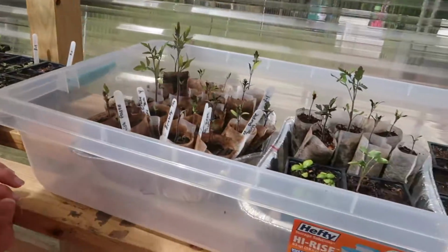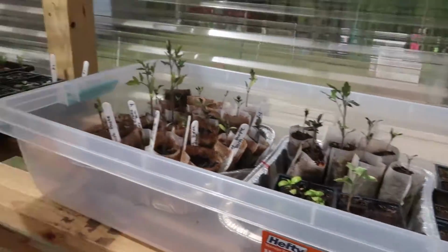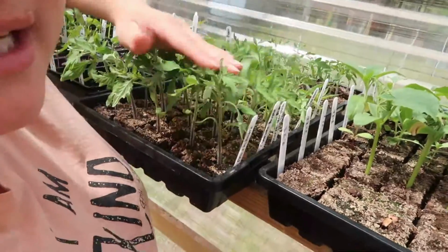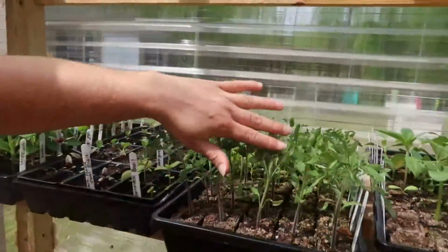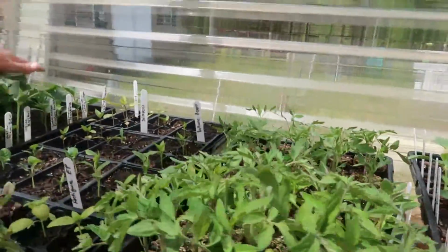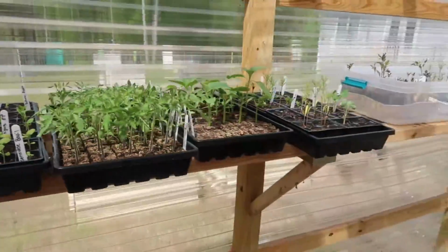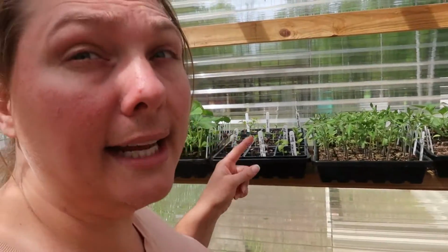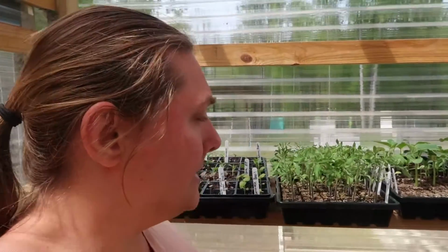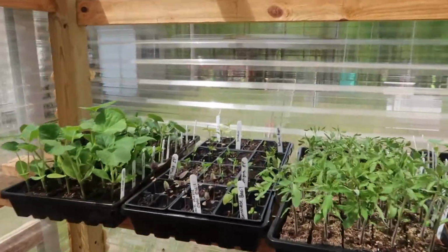Look at all these tomatoes over here. Now I just stuck it in these so I can get them outside. So I've been trying to make sure they're not leggy. I just brush over them because we don't want them being leggy when they go out. So let's stick them out so they can get a little bit of sun today. Just keep hardening off. And we did have a cold down to freeze night last night, which is why I brought them back in the greenhouse for the night. But the greenhouse is up to 100 degrees right now. It is in the mid 60s, so we're gonna throw these outside and let them keep growing.